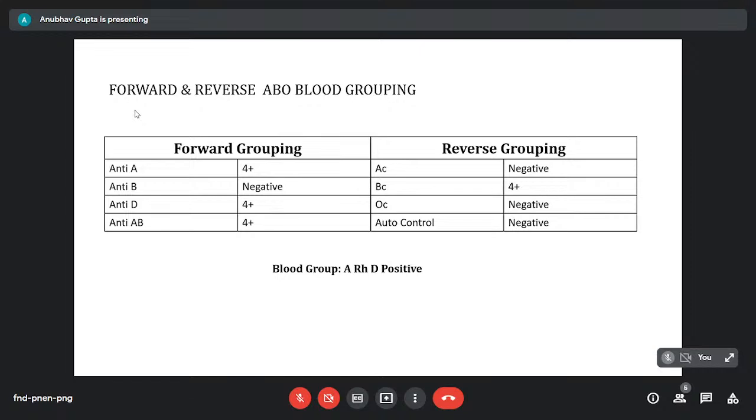And how will we document the blood group? We will write A RhD positive. In this report, I am depicting two blood group systems. A denotes the ABO blood group system, which is the first blood group system. RhD means that from the 55 antigens of the RH system, only D is positive. So whenever you say your blood group is B positive or A positive, you are documenting two blood group systems: first the ABO blood group system, and RhD from the RH blood group system, where you are telling that you are harboring the D antigen.